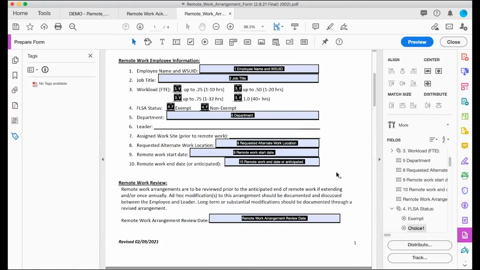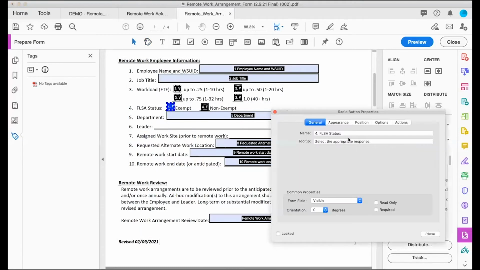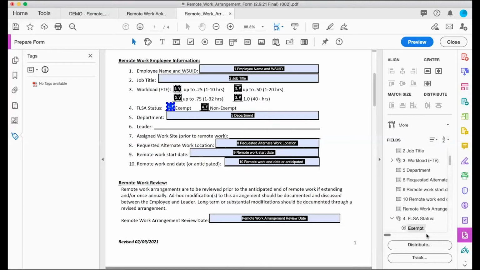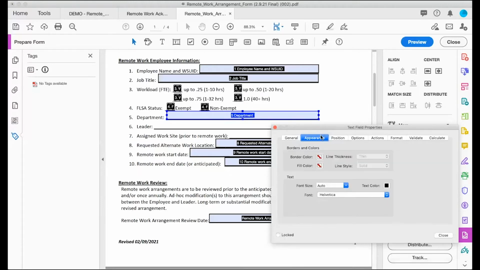That finishes up that. Let's have a look at our tooltip. We can leave it at select or appropriate response. In that case, it carrying on isn't a bad thing. And that needs to be moved to the proper spot. Since we have a number there, it's pretty easy to see where it goes, right there. Department. And we're going to get rid of the 5 on the tooltip there. Other than that, it should be good.